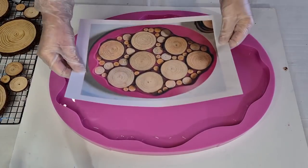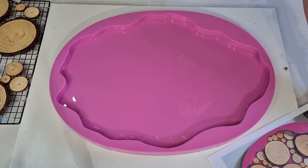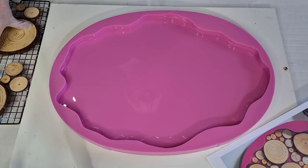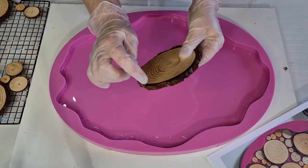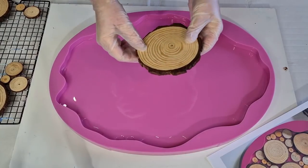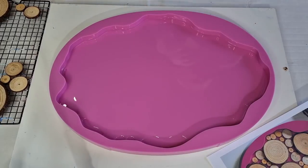So there's my picture. I'll put that there so I can keep an eye on how I'm going. Trying to find the one that matches is a little bit tricky. I've gone for ones that have quite a nice little timber edge on them, rather than just seeing that light color. I like seeing this other color on the side, which I think is really pretty.